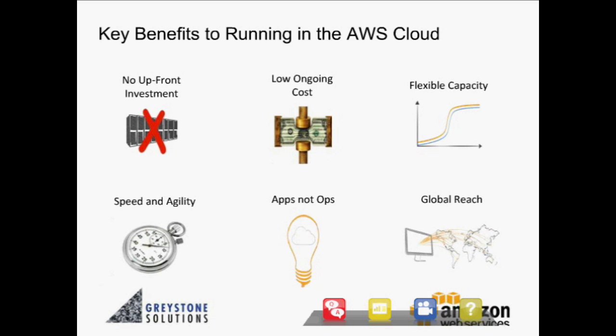You can have your IT and engineering resources focus on projects that really help your business rather than an ongoing operation, which is a key differentiator here. Global reach. So we have 9 regions across the globe. So think of it, you have a readily available infrastructure. Think of it as 9 data centers across the globe, ready to go for you, for your applications.